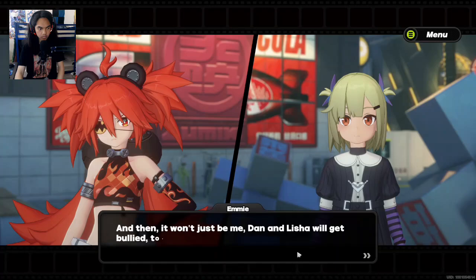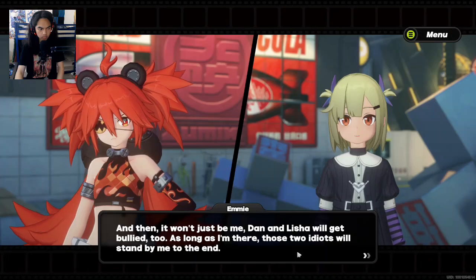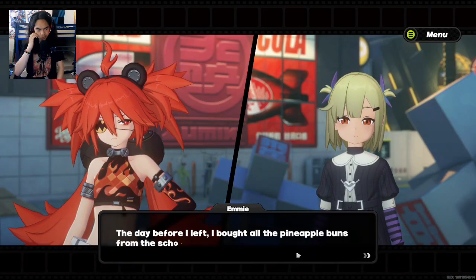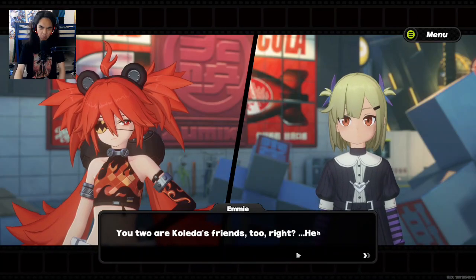And then, it won't just be me. Dan and Lisa will get bullied too. As long as I'm there, those two idiots will stand by me to the end. So, since there were already plans to transfer, I decided I might as well go with it. Emmy, the day before I left, I bought all the pineapple buns from the school store. You two are Kaleida's friends too, right?